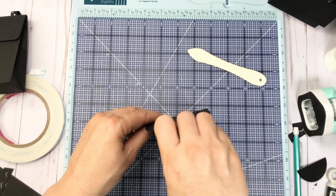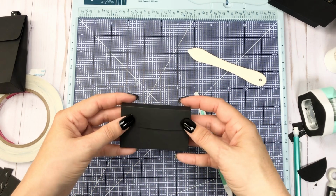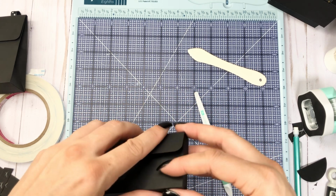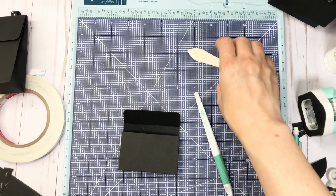There we go. Now you come in. This one just keeps wanting to pop out. But we're going to put our little magnet on.